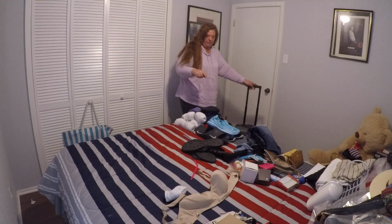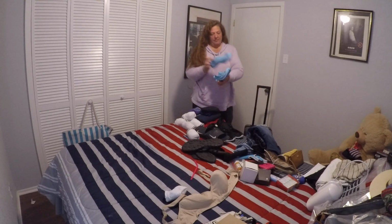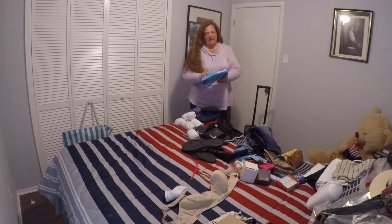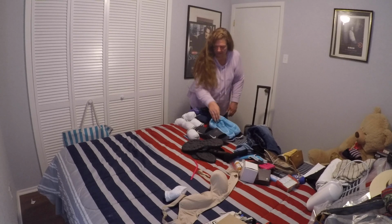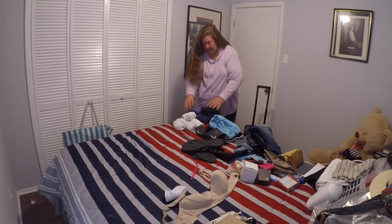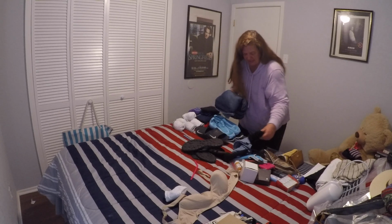I'm not sure I'm going to take the water shoes that we've got. We've never had use for them yet, but our excursions are from a boat. So I can't see these being handy snorkeling because you don't want to walk on any type of urchins or wildlife. But we'll try that. Steve's socks definitely have to get in the bag as well as his jacket. It's an additional jacket, so we may not take it.